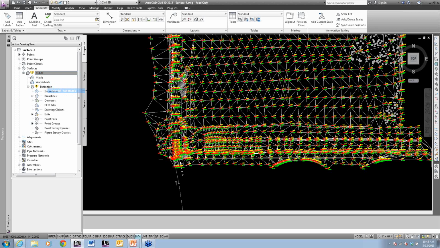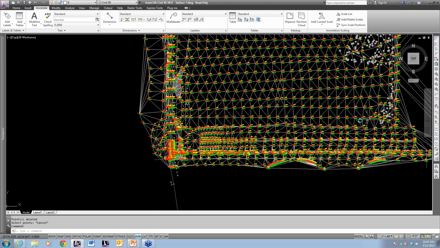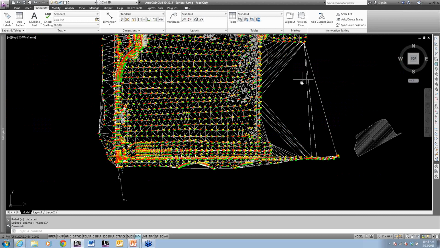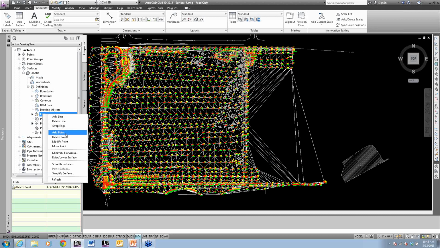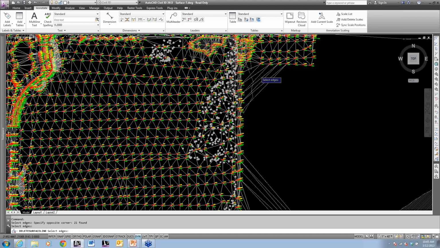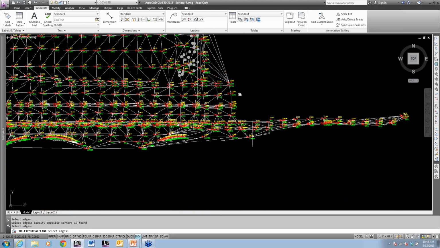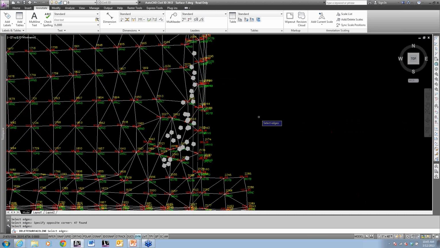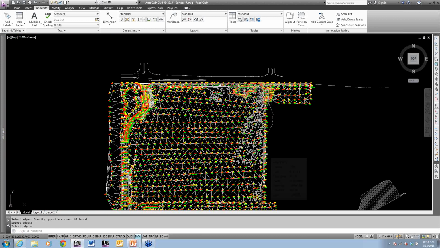And let me set this to rebuild automatically. So a lot of people will do the same type of thing for boundaries. It's like, ooh, I got all these triangles in here. Let me go ahead and get rid of these triangles. So they'll come in here and delete lines, and delete those lines there, and continue on around, deleting lines. All right, so they're very simple to use.